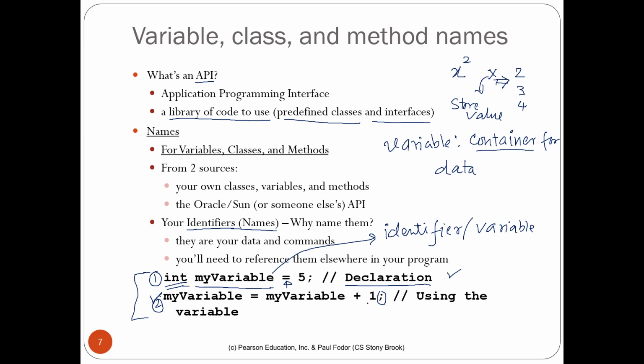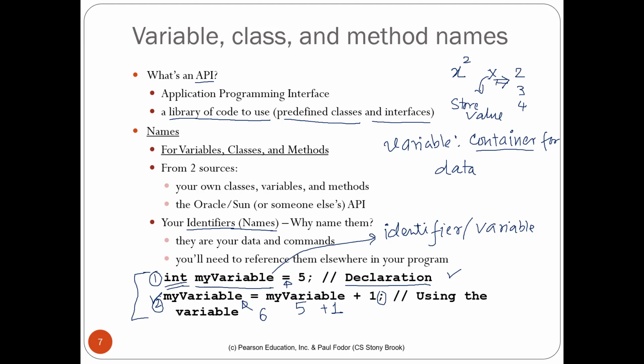When you do something like this, the right hand side is first computed, and then whatever value you compute on the right hand side would be assigned to the left hand side. So the result of this statement is that my variable was 5. To the 5 that we got in my variable, we will add 1, so that will make it 6, and now the value of 6 would be assigned to my variable. So that is the impact of these two statements that you have written.